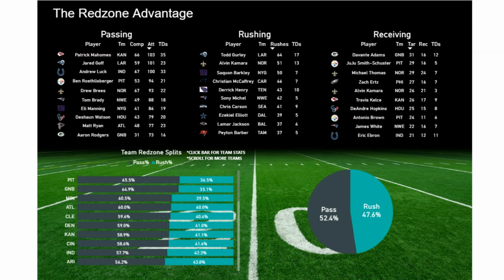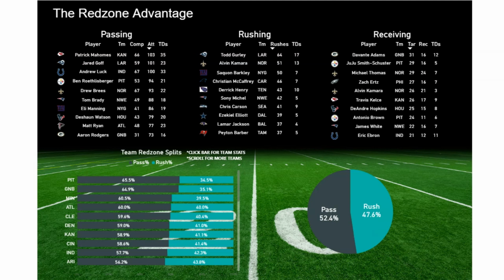And then finally, this one you may have seen something similar to this. I mean, red zone information is so important around the industry. This is your highest leverageable position. The teams that get into the red zone more often score more often. The players that are targeted or used in the red zone are going to score you more fantasy points. This is just the highest leverage of situations. So we want to make sure we broke that down.